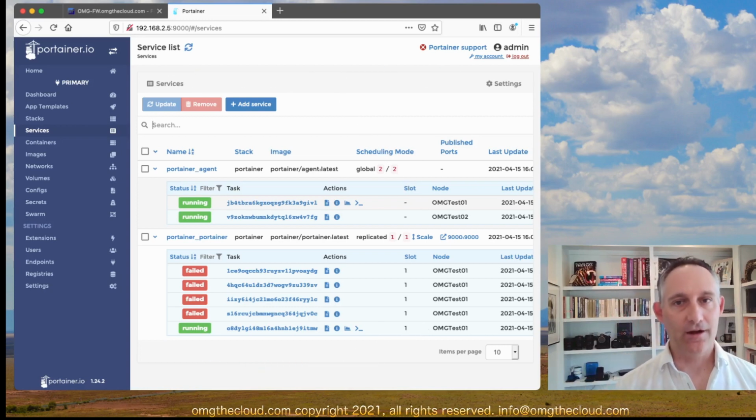Now, command line for Docker is absolutely critical, but there are certainly times when you just want to get in here really quick, see what's going on, restart a service, restart a container, and this will be a good way to do that. You can also review logs. You can go straight into the shell session on a running container, some of those types of things. All things that you can perfectly well do in the command line. Sometimes you just want a UI option if you just want to pop in there really quick, and this is a good way to do that.